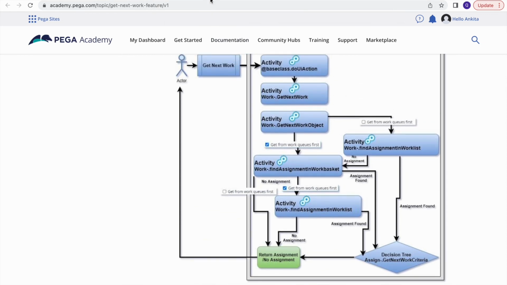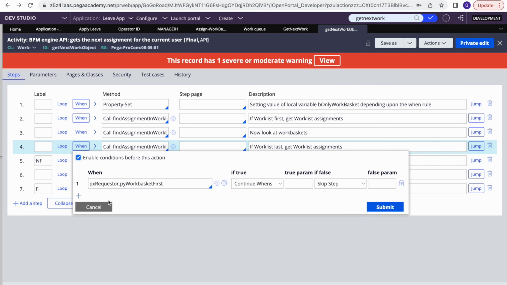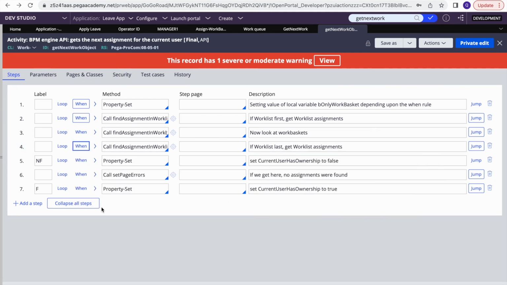So I think that's it for today's session, and in the next session I'll cover how we can use this get next work and the routing for skills, because skill-based routing matters. Here we are simply saying that if any case is going to a work basket, you have access, but it won't always be true, because let's say in a work basket I only have access to work on something, not all the things.